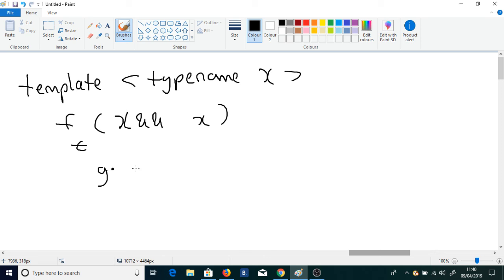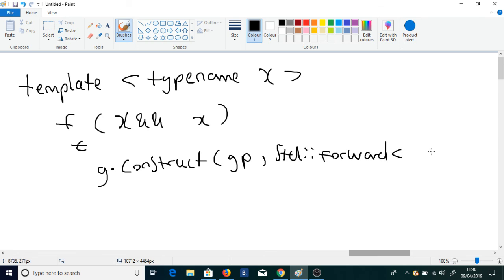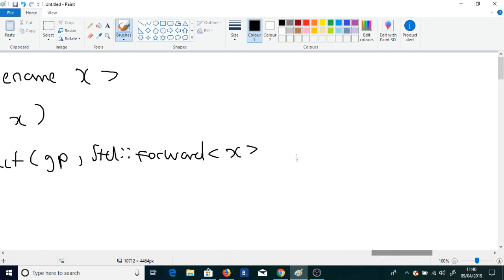But essentially, we call a construct member function on a global allocator object, and we pass some unspecified but nevertheless valid global pointer that points to raw memory. And the next argument we pass to construct is the result of calling forward, which is instantiated with x, called with small x.